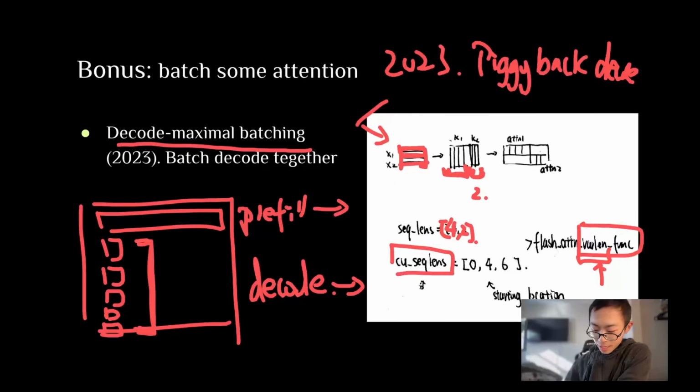Then we just compute a cumulative sequence length. The CU stands for cumulative. That means from 0 to 4, it is the first sequence. And then for index 4 to 6, it is the second sequence. So those are the starting locations. And then we pass this CU sequence length into the varlen function. This flash attention will automatically compute 1 attention with those different length Q and K.